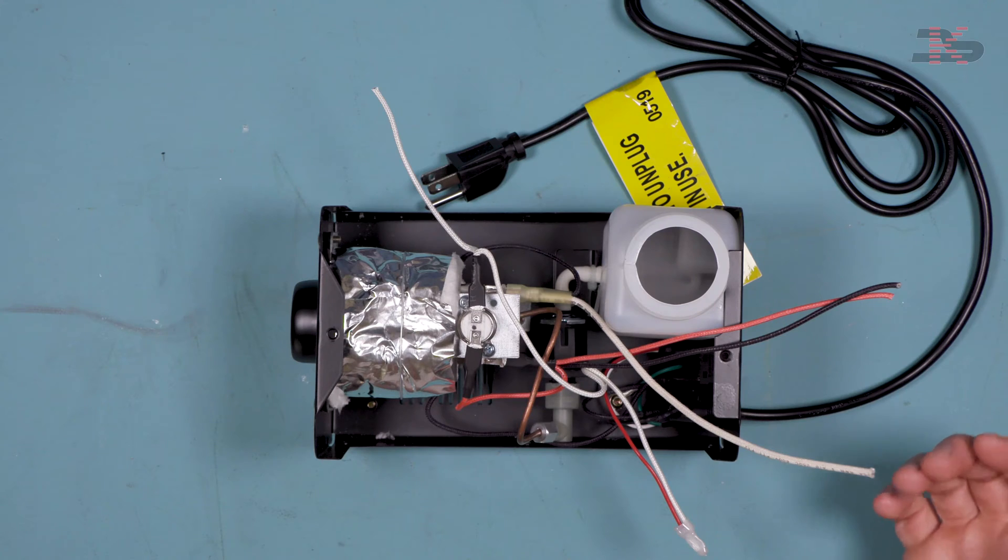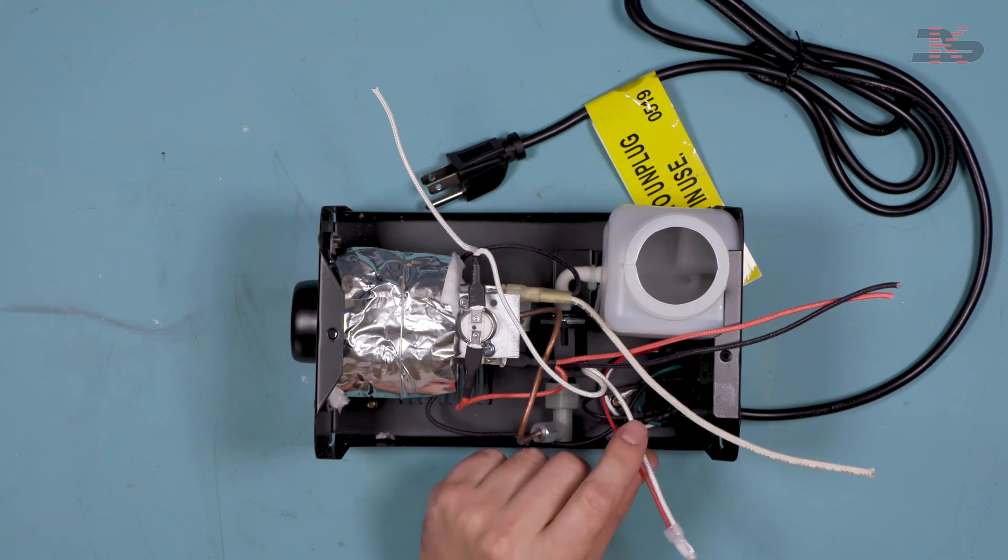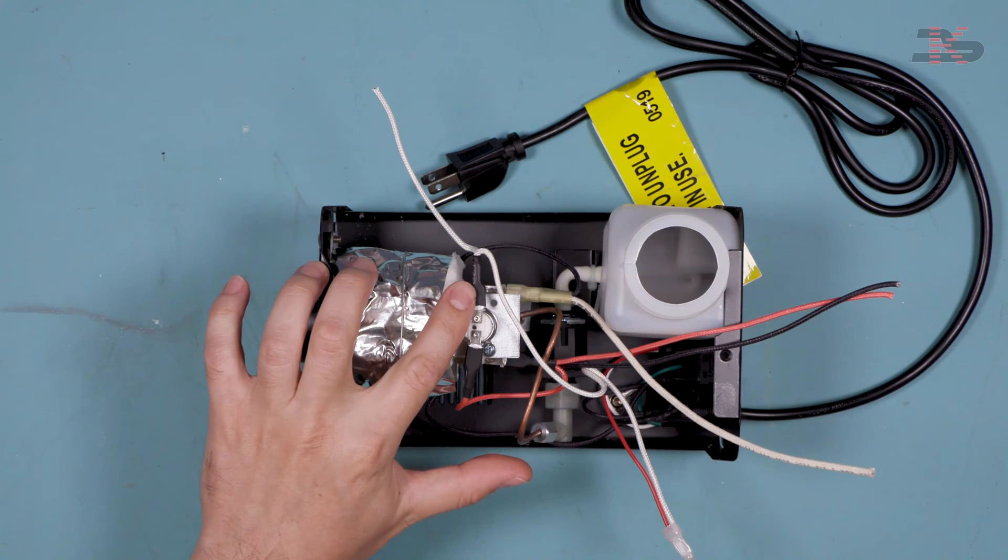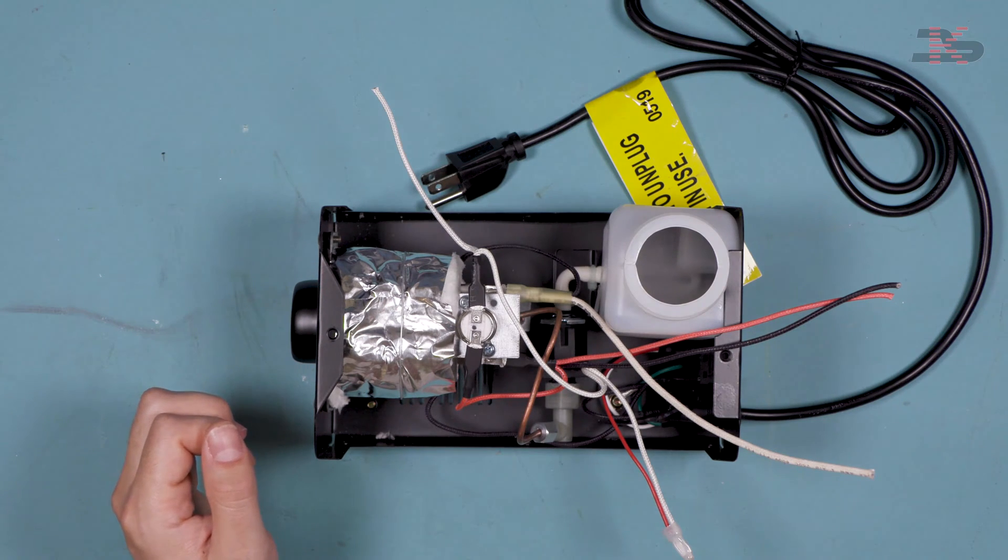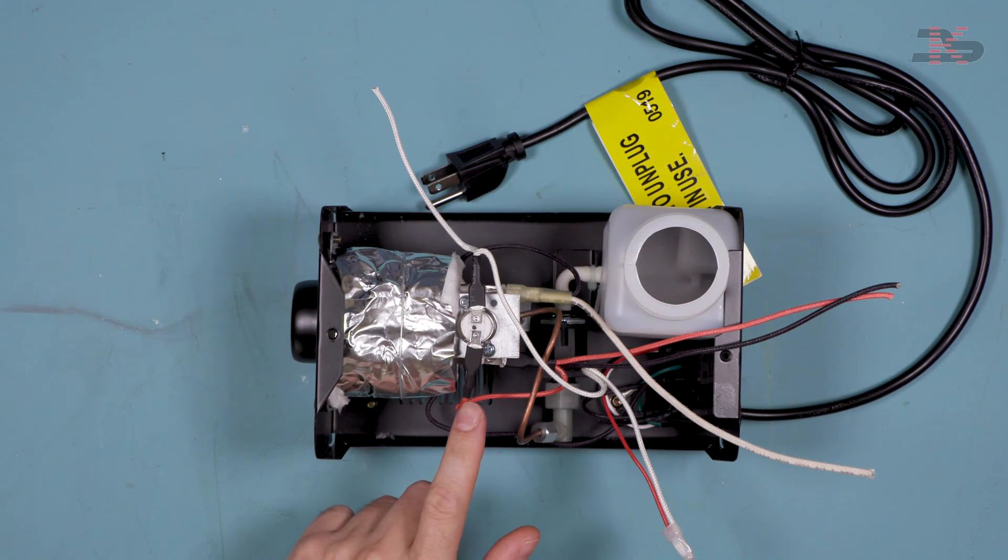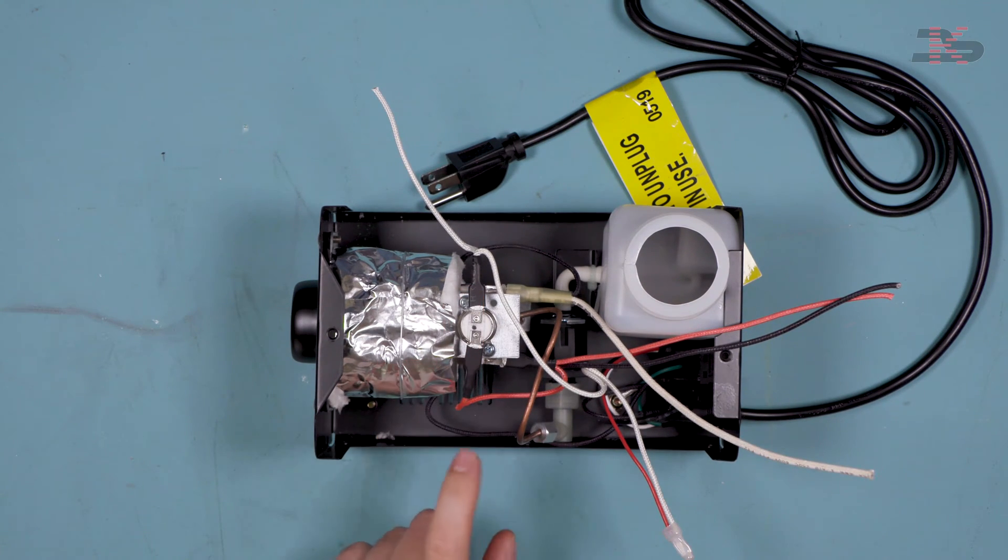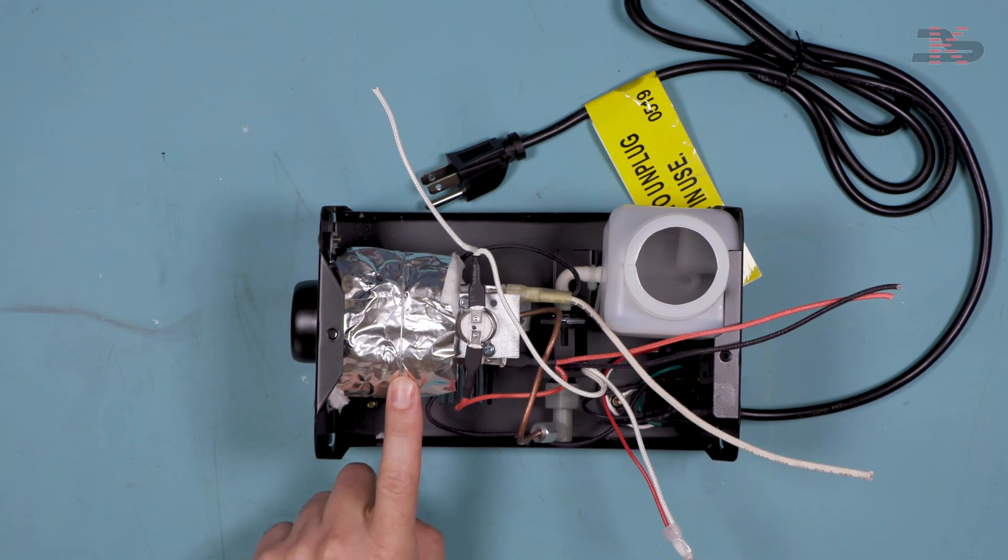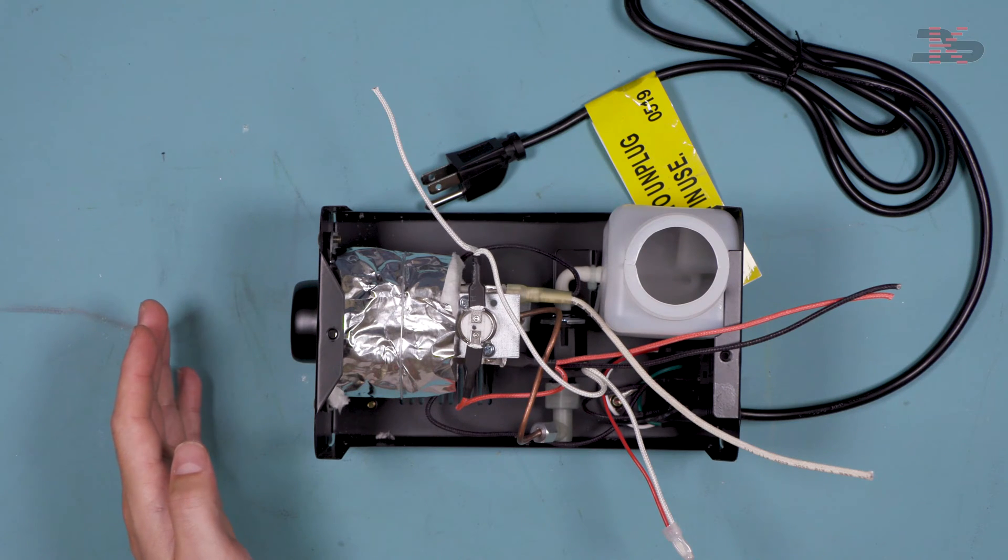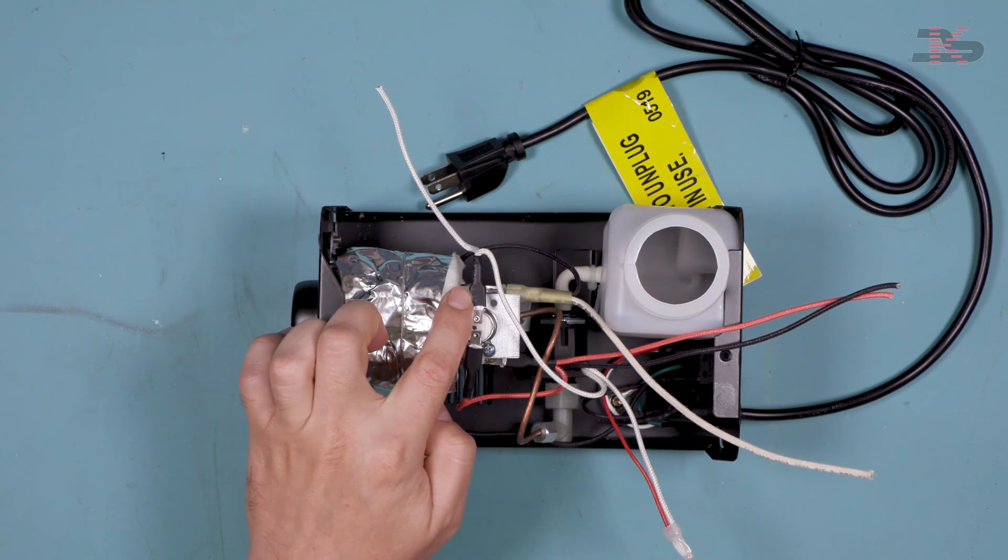So the only thing we're missing is the common, and that's where this group comes in. So we're actually going to take the common off of this side of this little switch right here, and the reason we're going to do that is that will make it so that the pump will not be able to operate unless this coil is up to temperature. If you have the pump operate with this coil not hot enough, all you're going to do is pump out hot liquid out of the front of this thing instead of the fog like you want.